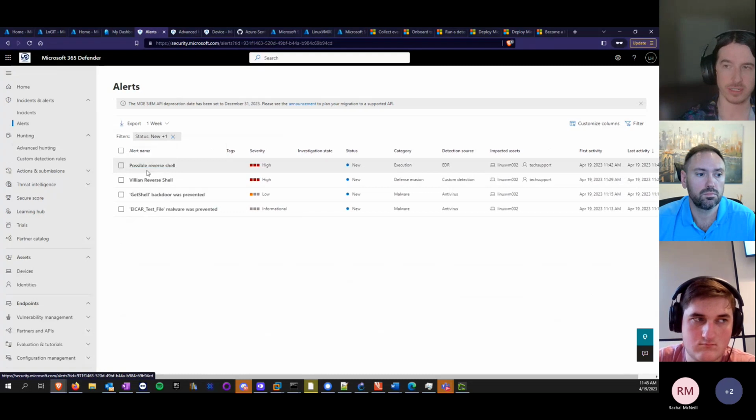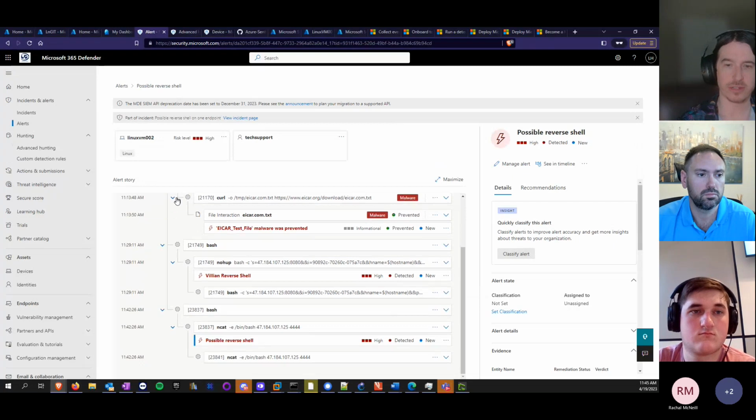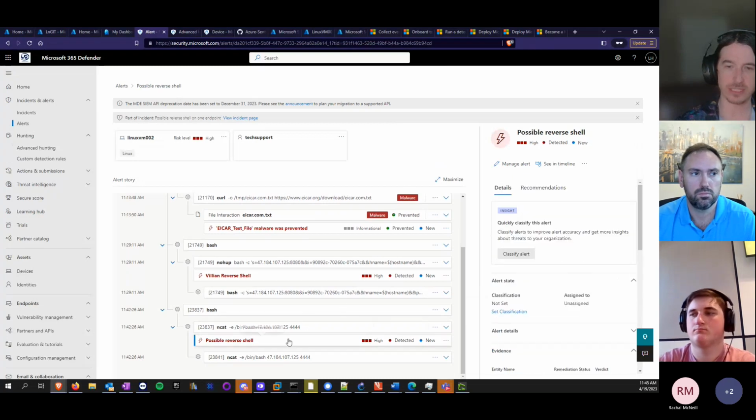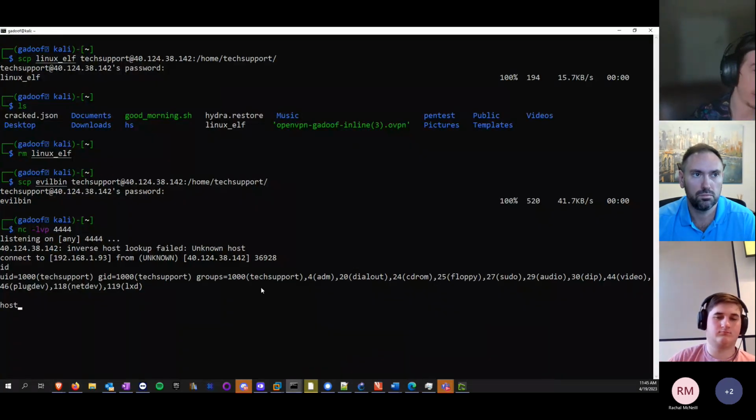This one actually might have gotten, which one is this one? Reverse shell. Okay, so let's see. I think this one actually might have been detected now. I'm unsure. What's weird is that it was allowed. So again, these are real tools, and I am working with them literally in the moment. See, I still have access. Let's see, who am I? Let's do sudo dash i. I can't. I need to upgrade my shell.